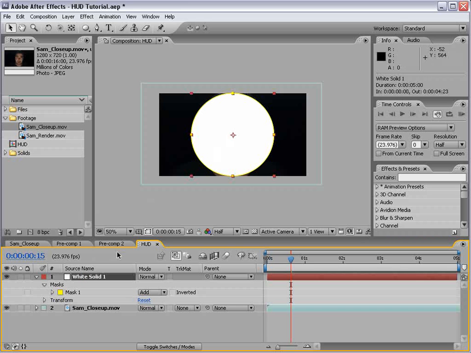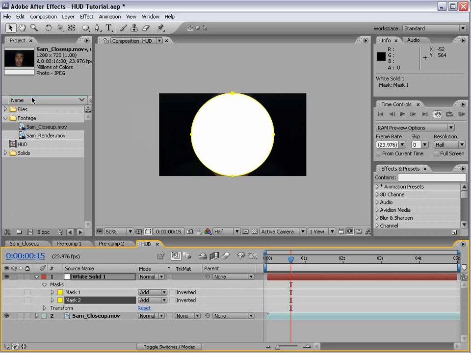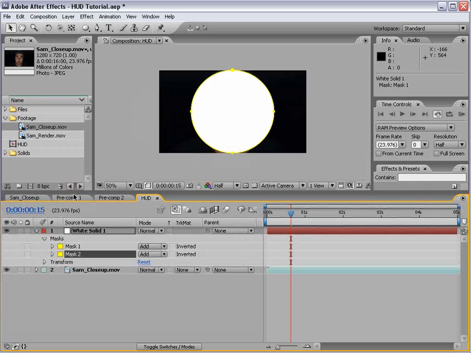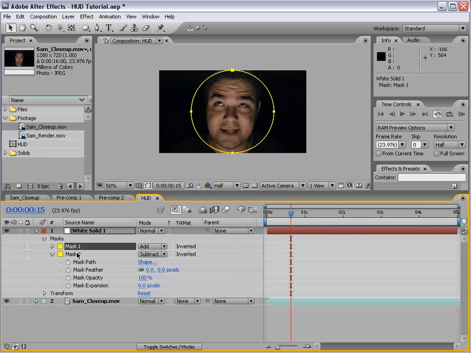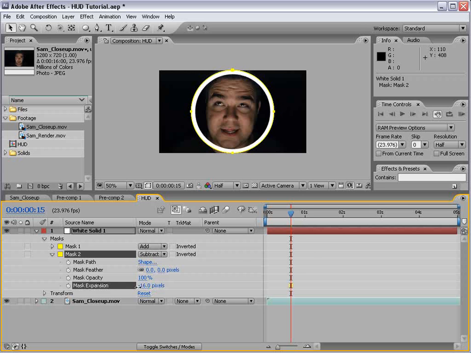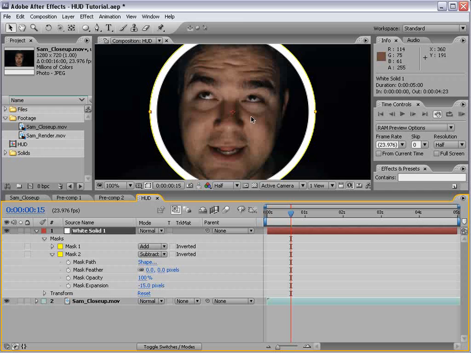Now what I want to do is duplicate the mask, so Edit, Duplicate, and we're going to play around with the mask. I'm going to do some of this quickly, but all the mask controls are very simple. You have different operations. We're going to subtract it. So we've added it, and then we subtract it. It's exactly the same circle. Now for the second copy, we're going to bring the expansion in, which is going to leave us a perfect circle, like we're watching TNT.